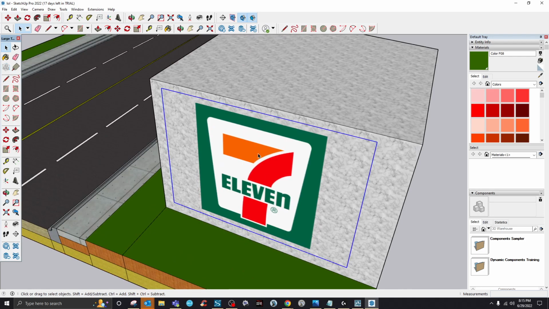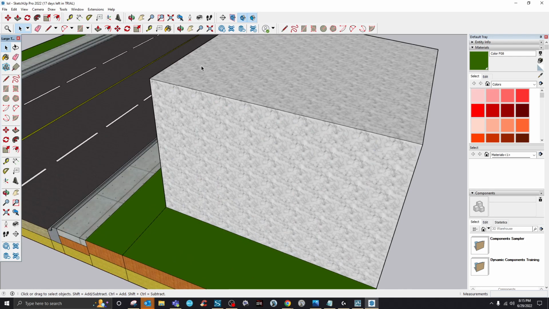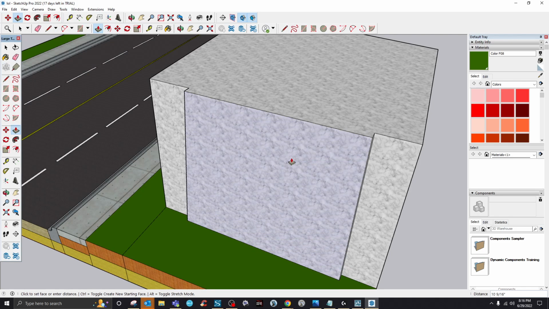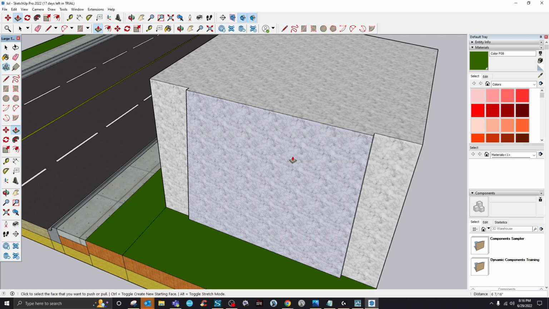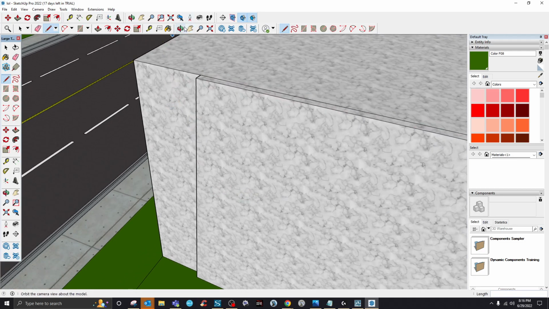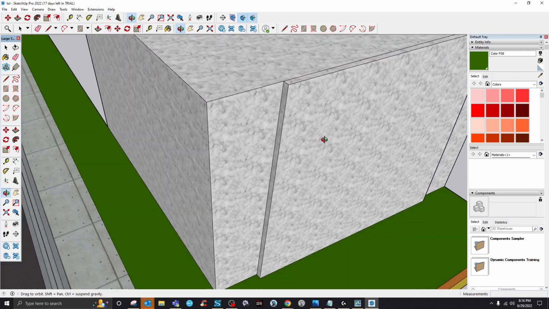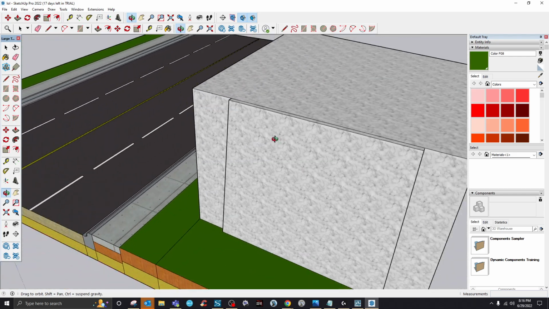You know what? Let's just delete it. And let's do what I'm trying to do right now. Okay, and then let's pull it up a little bit. You see, that's the depth I was talking about. Actually, I don't know if it's gonna help or not, but I think it will help.